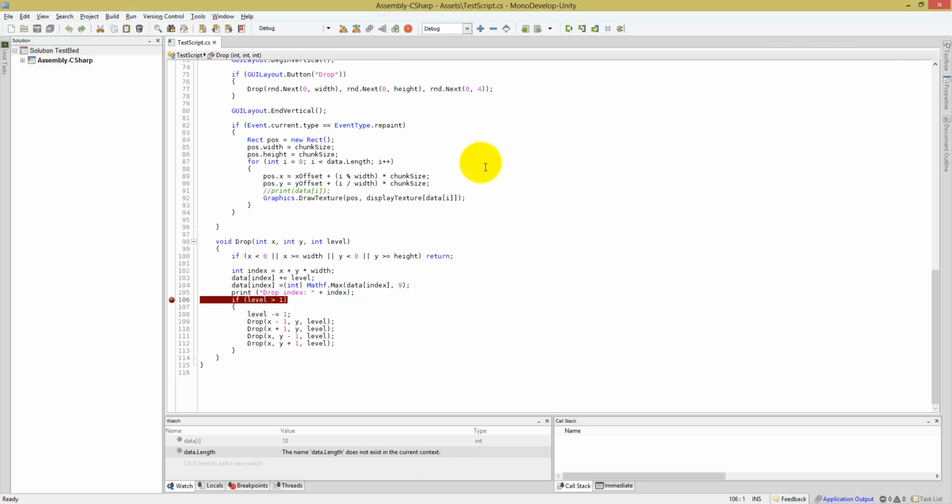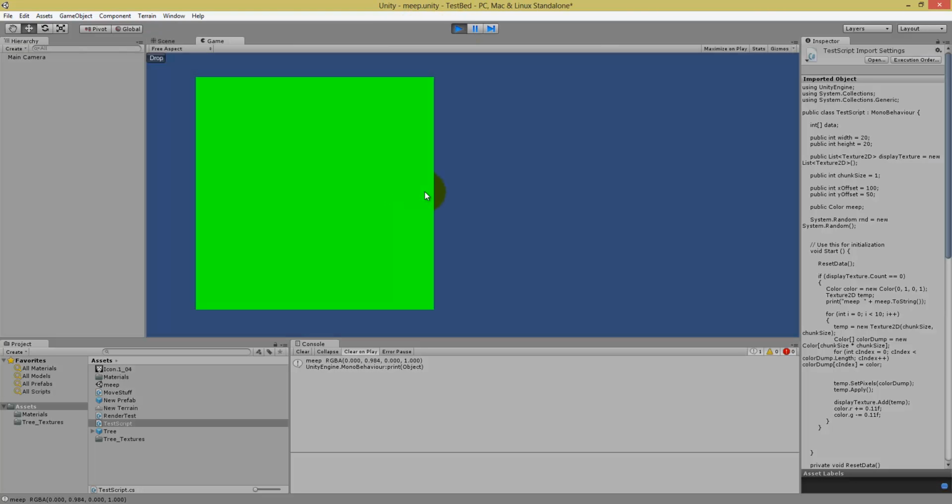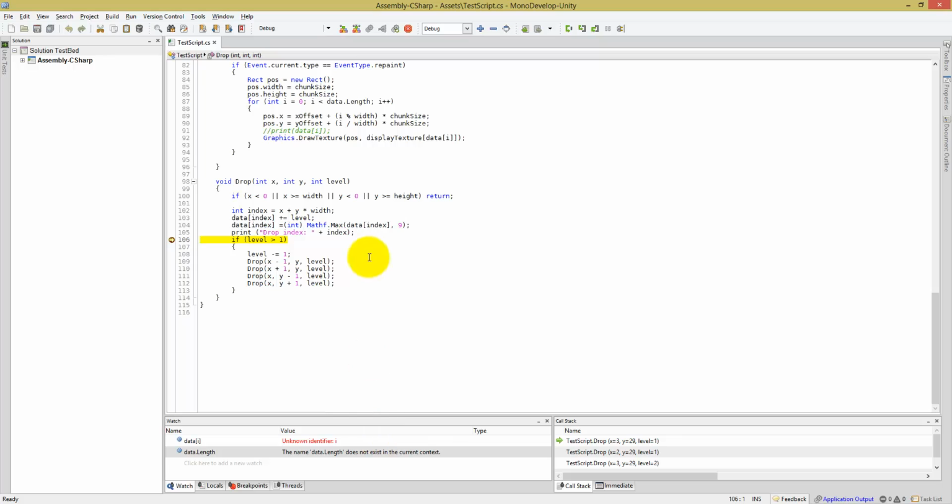And I'm just going to come back over here and make sure that I saved this. Okay, yes, I did. Always remember to save your code changes. There's nothing more irritating than coming over to test a change and finding out that, oops, I forgot to save the change. Okay, drop. And I broke in on the first try.